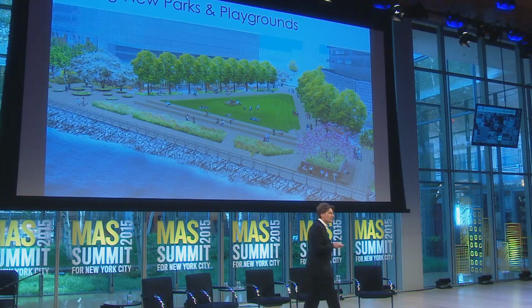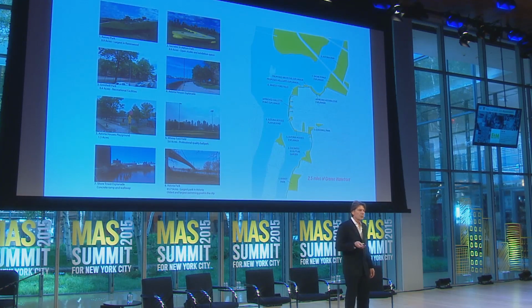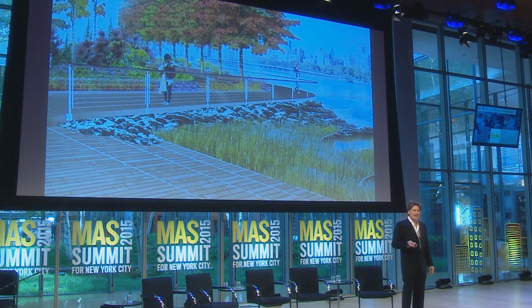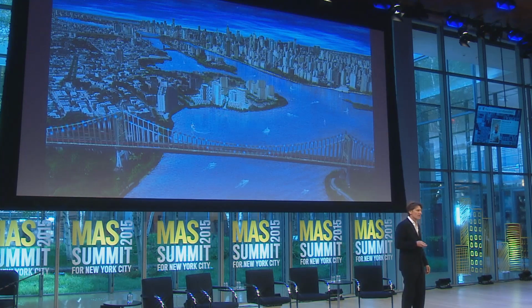We're going to take the lack of retail and we're going to build new retail streets, including a new cooperative supermarket. And we're going to create new public parks with restaurants and cafes along the edges. The last part is playgrounds and parks. We're going to be building new playgrounds, new parks for the people in this community, connecting 2.5 miles of waterfront, and creating spaces like this to really create a transformative vision for what Astoria could be.